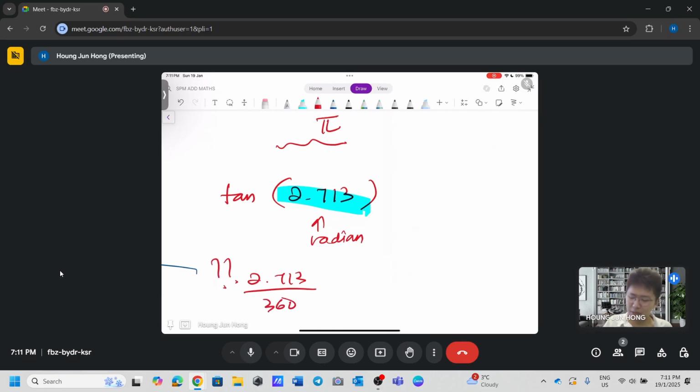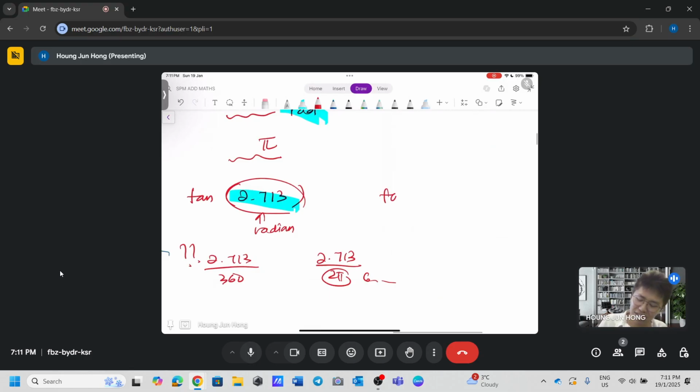But if you tell me this is under 2 pi, it actually makes sense, because 2 pi is maybe 6 point something, which is okay to have 2.7. So in that case you can imagine this would probably be a radian. If you see tangent 50, this one is quite straightforward. There's no doubt, I don't think this would be radian, because this would be 50 over 2 pi, which is really huge. But if it is an angle in degrees, it's just 50 over 360, which makes sense for you to have an angle of 50.